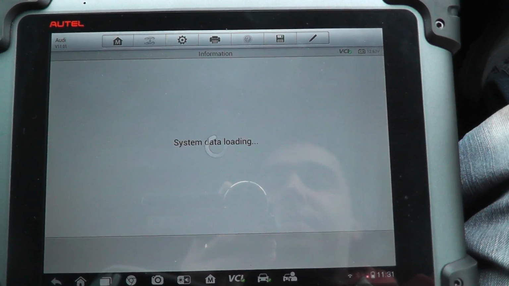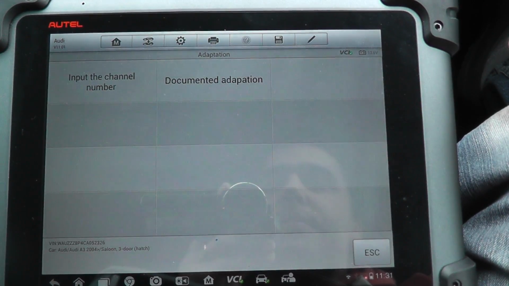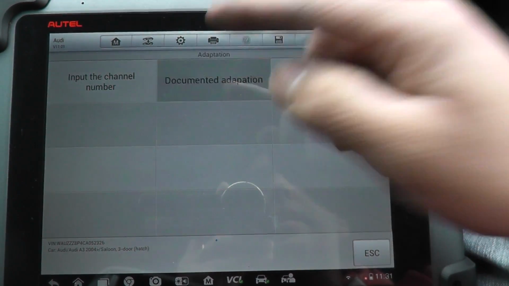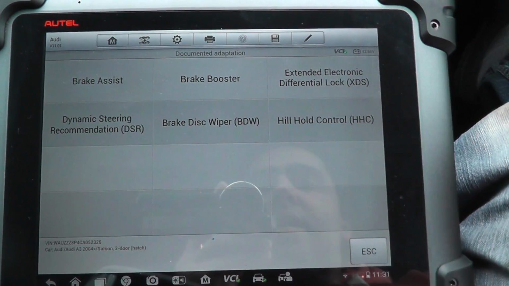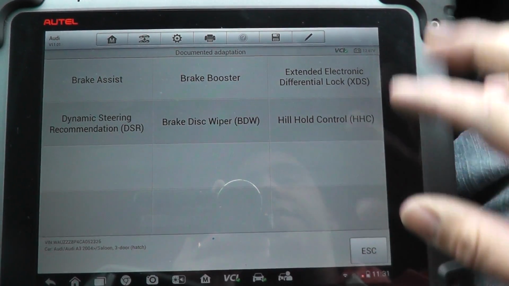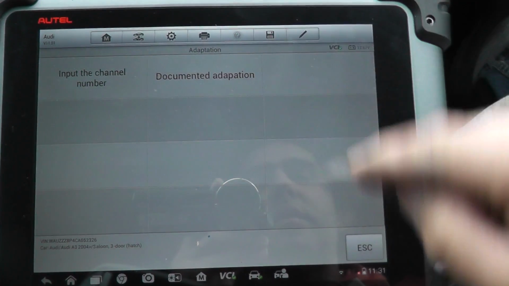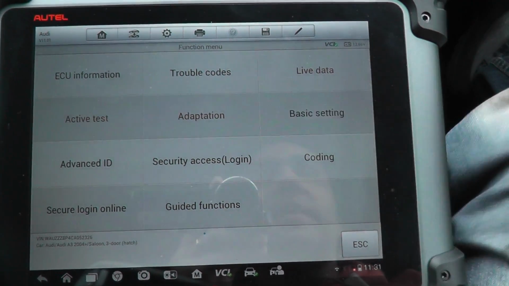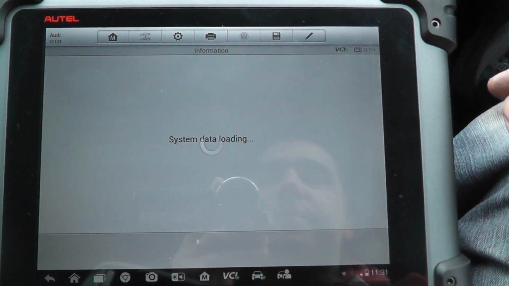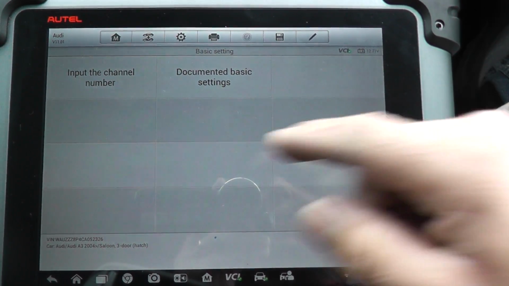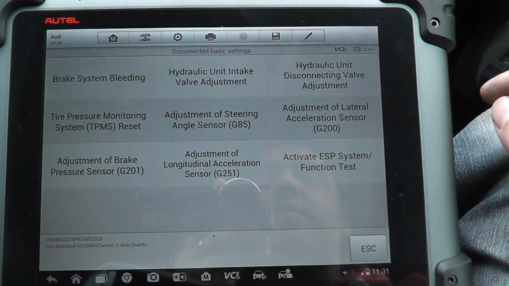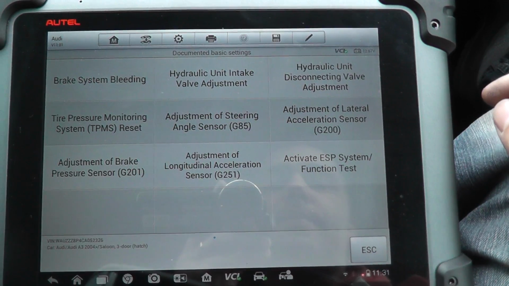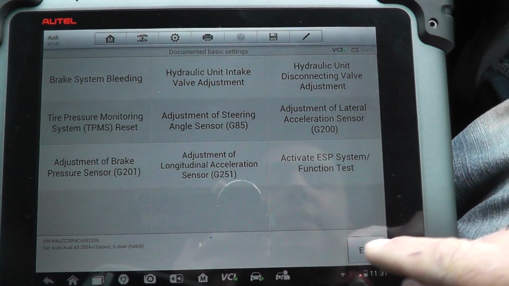Adaptation. So here again you come to this. Here it is. If there's one that is not here and you know the channel, you can just go through the channel. Base settings. Once again, the channel or documented base settings. Self-explanatory as well.